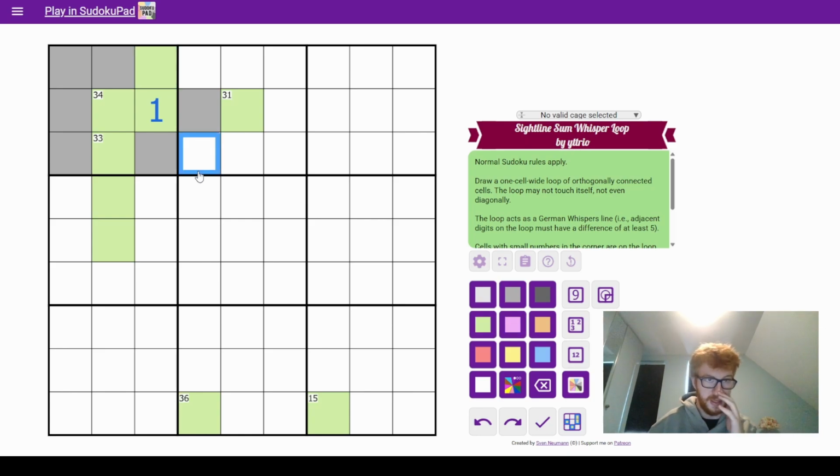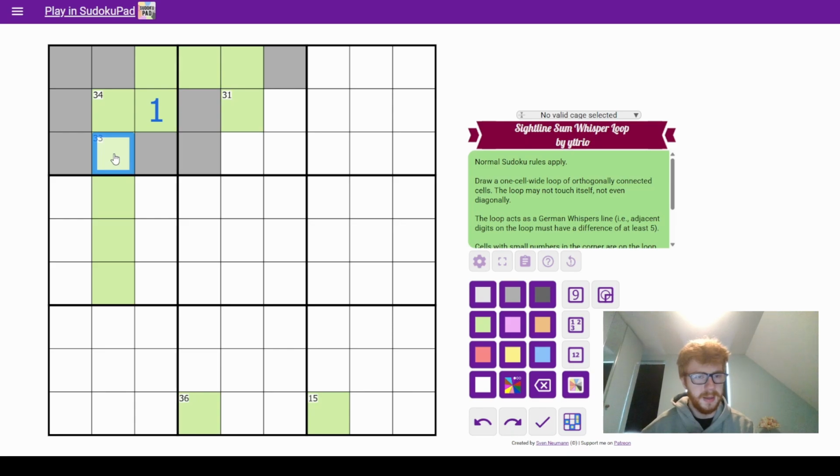And this cell can never be loop anymore, because then it would touch diagonally. So we know this is the case. Now it cannot take that cell, so we know this. And this must be 33, and I said that that's a minimum of 5 cells, so it must also take that one. And we know the polarity of the loop at this point.